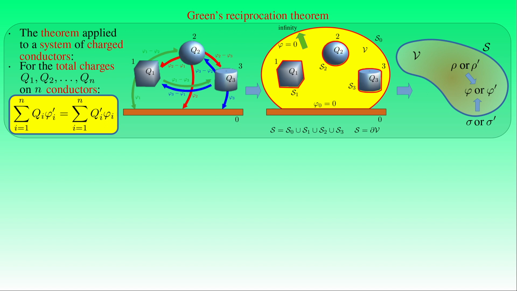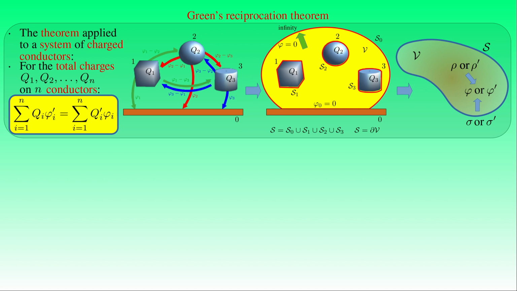This form also follows from the expression obtained for a system of point charges if we assume that the point charges are distributed over the surfaces of conductors. Since these surfaces are equipotential surfaces, the sums in both sides of the expression can be written as the sums of the constant potential of a given conductor times the sum of the point charges on the surface of that conductor, that is the total charge of the conductor.